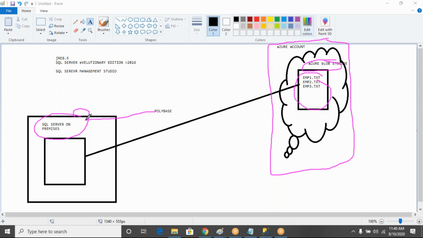The JRE runtime environment should be installed on your local machine before you install the SQL Server along with the Polybase. If you don't want Polybase installed on your machine, then you don't need a JRE installation. Only for the purpose of the Polybase, I am doing the installation of the JRE.